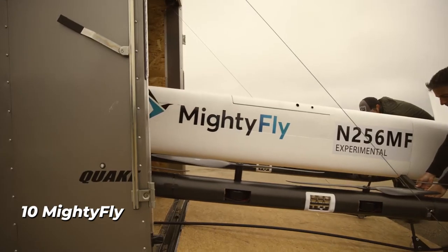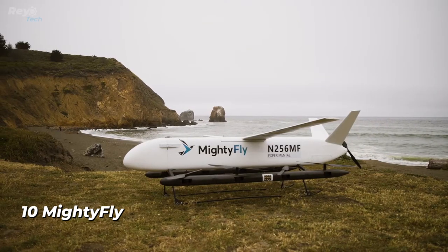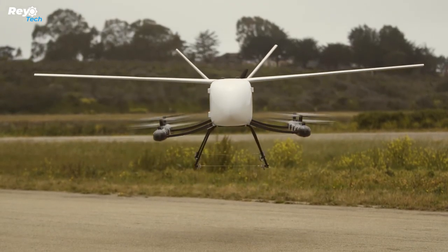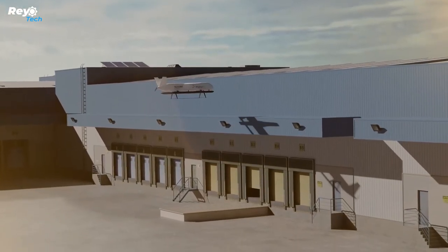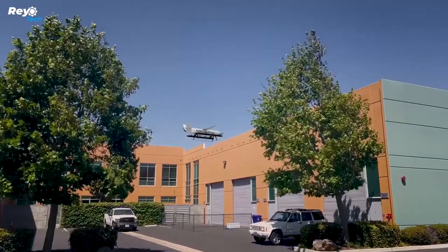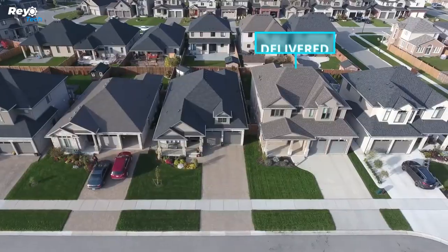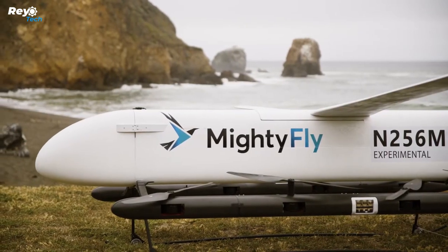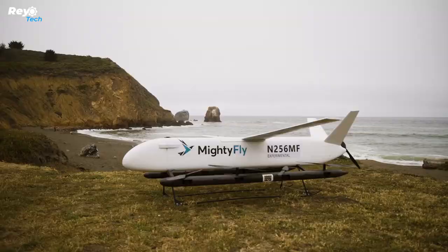Number 10: Mighty Fly. This drone is a novel approach to same-day delivery for any business. The completely autonomous drone has a range of 966 kilometers and carries up to 227 kilograms of cargo at up to 241 kilometers per hour, delivering parcels three times faster than by car. The drone measures four by five meters, takes up two parking spaces, and can take off and land vertically, so no space modifications are needed. Employees only load and unload the products, and the drone does the rest itself.